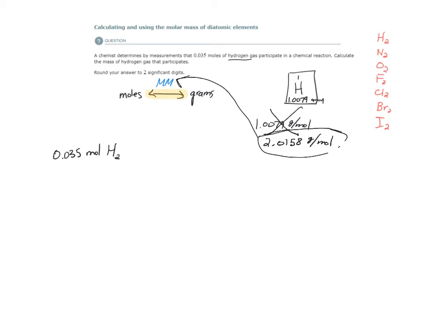The reason we want to use this molar mass is because it represents the molar mass of the substance we actually have. This is diatomic hydrogen. This would be the molar mass of just monatomic hydrogen, just regular hydrogen atoms. But as hydrogen is found, it exists as a molecule. So we had to take the atomic weight of a single hydrogen atom and multiply it times two to get the correct molar mass.